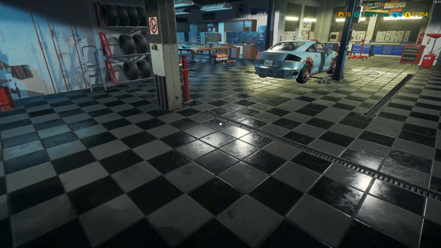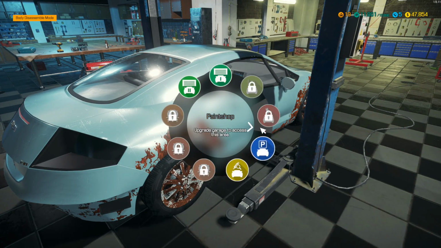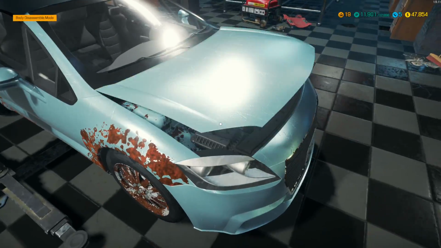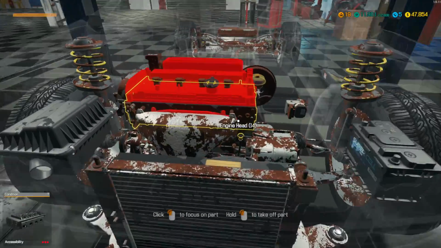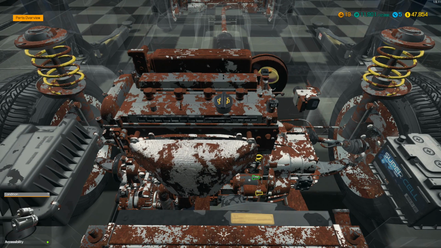We need to run it on the course and on the cannot start engine. Of course you can't. Alright. Good night. This car looks... It's just destroyed. Let's take that starter off. How's that starter looking?